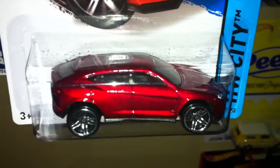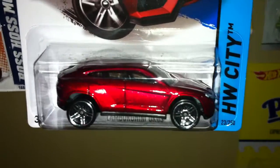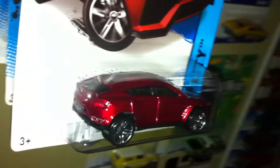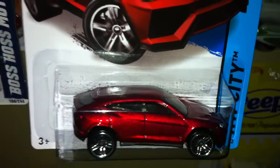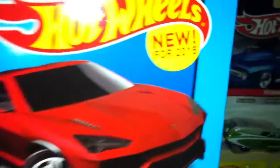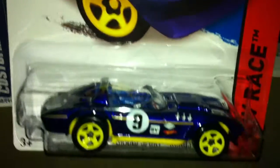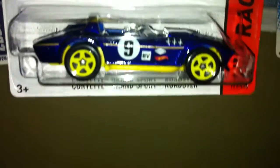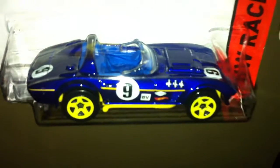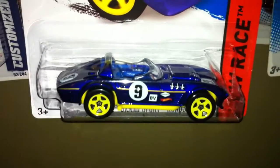I got the Lamborghini Urus — I think that's what it's called. According to Ray Scrooge who watched the video presentation about it, it's pronounced Lamborghini Urus. But it's a new casting. And we got another new casting, the Corvette Grand Sport Roadster. This is going to be featured as a retro entertainment car next year. I saw a sneak peek of it — I think it was on thunted.com.